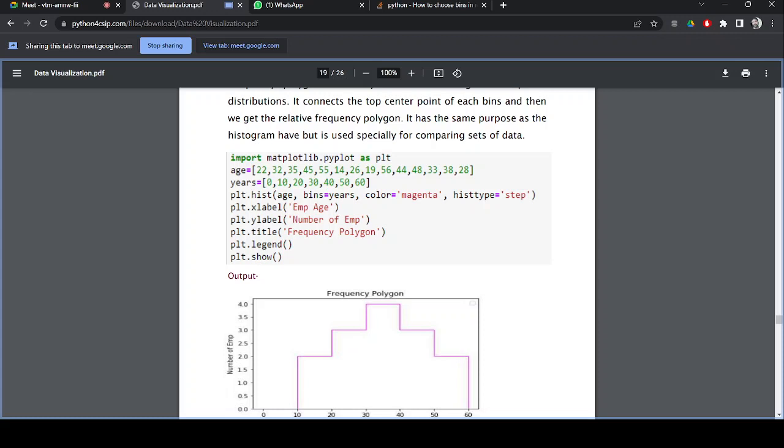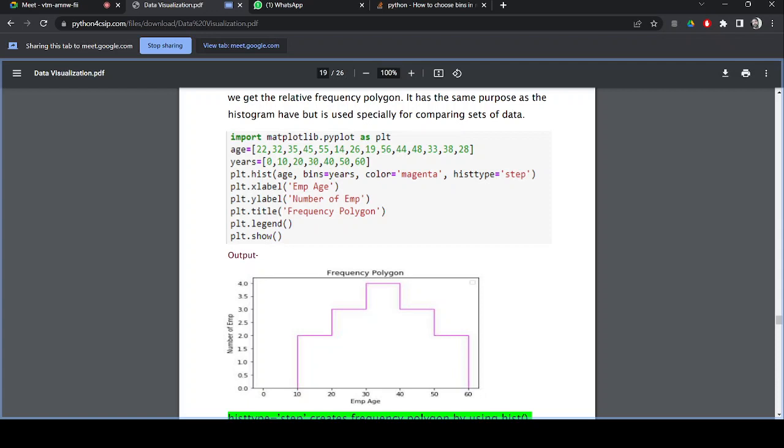For a given organization, if it has more aged people, the last two bars would be the top ones and all the other bars will be down. Easily you can interpret that the organization has more aged people. For example, if the first two bars are at the top and all the others are down, it means that youngsters are more in that organization, and middle-aged and old-aged people are not working there. This is the way we interpret meaning from the polygon or histogram. Got it now?